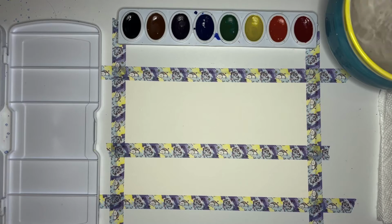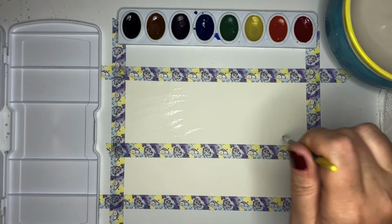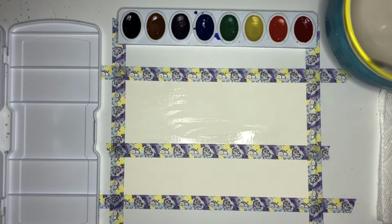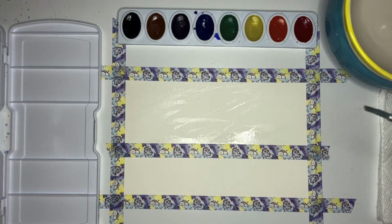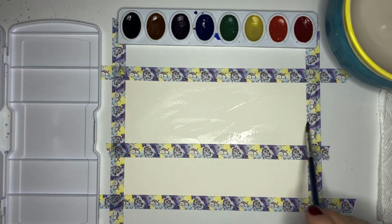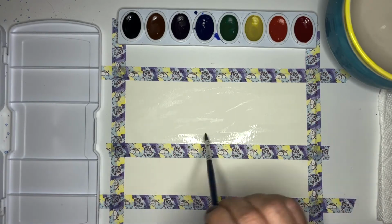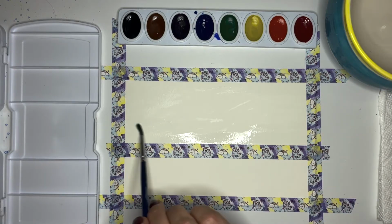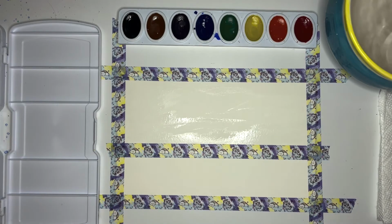Here's my water. I'm just going to put my brush in water, and I'm going to kind of skate some water across this section. I'm not saturating it. I'm just getting this paper wet. I'm not using the metal part of the brush to hit the paper. I'm using the tip of the brush, slowly dancing across the surface of the top of my paper, getting a little water on there. All right. And we don't have to actually put a sun in our painting, believe it or not.